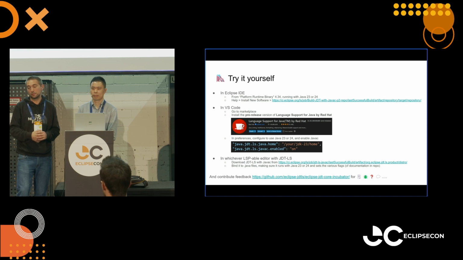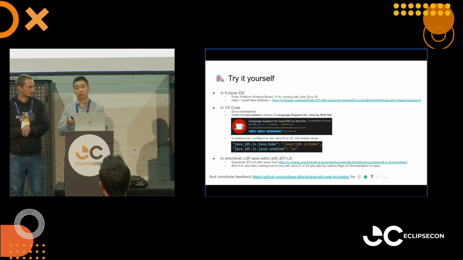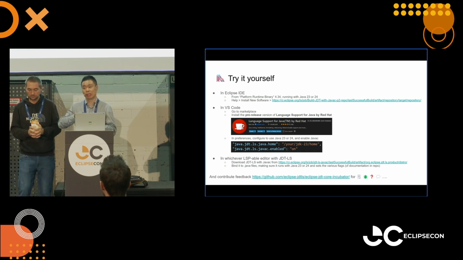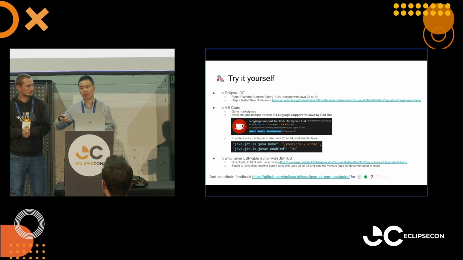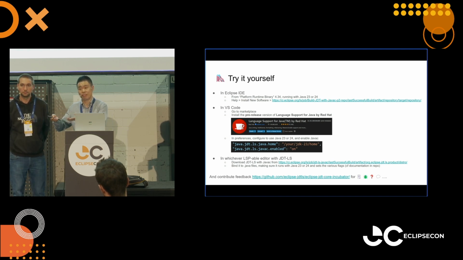And NetBeans language server, I think you tried it, Jimbo. Do you have feedback? Yeah. So why we wanted to still keep the JDT with Javac, and not use NetBeans language server directly, is because we believe the ecosystem based on the JDT is valuable. We know there are many tools still based on the JDT, like the Spring Boot tools. So we believe that if we enable Javac in JDT, we can still make the existing ecosystem work. They have no additional effort to adopt Javac in their tool chain.